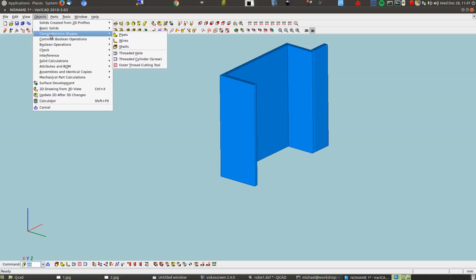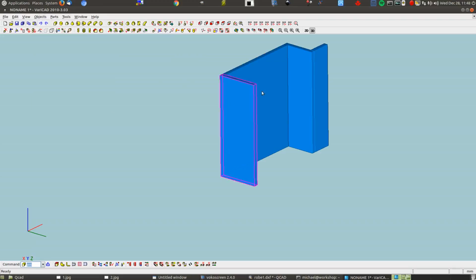You can see the highlighted things are underlined. So Alt O P, P C would give you a thread or a screw. If you look for the shortcut keys, all the programs work this way. It's not restricted to VariCAD. If there's things you find you're using a lot, get to know the shortcut key, and you save yourself a lot of clicking around and searching.